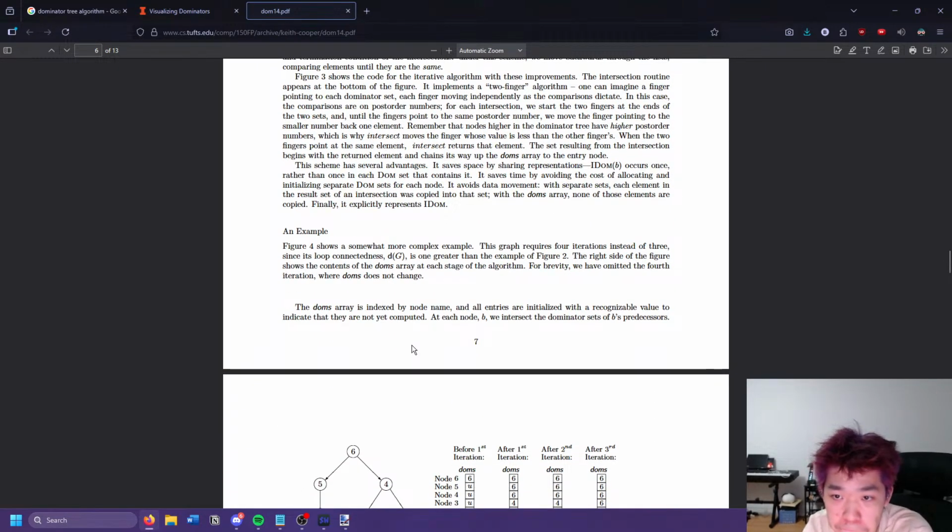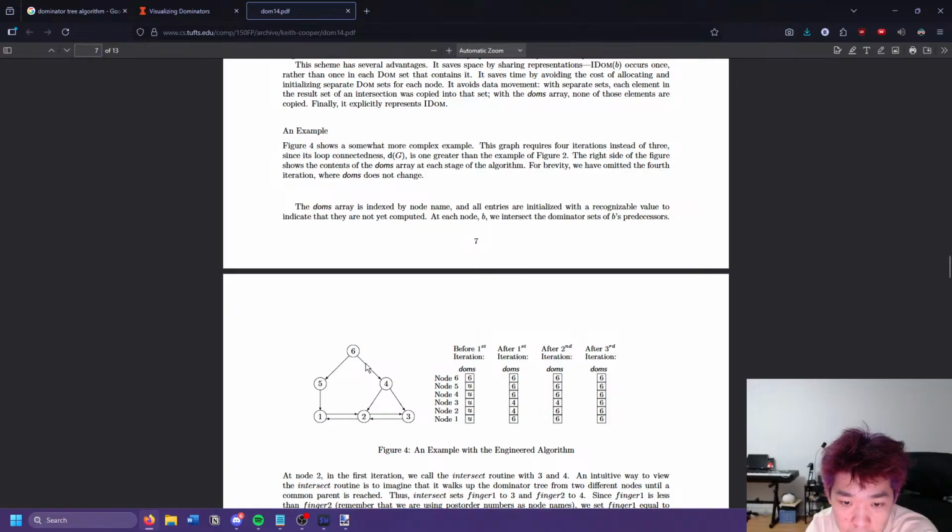Yeah, okay. So this is a tree. Wait, why is this 4 iterations? Loop connectedness, one greater than the example. Okay. So we start at 6.